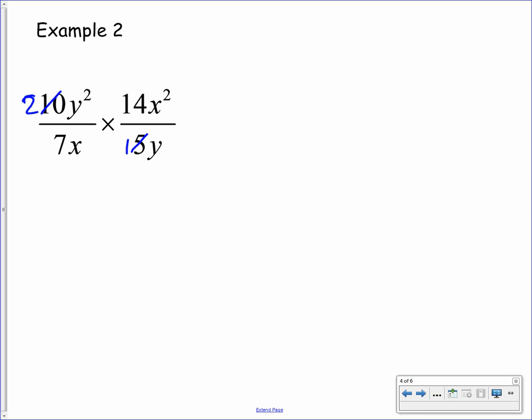However, both the y squared and the y will also cancel. So we can cancel a y from each of those, to be left with a 2y from the numerator and just 1 on the denominator. If we look at the other pair, we've got 7x and 14x squared. Again, 14 and 7 will cancel to give you 2 and 1. And x squared and x will cancel just to leave you with x. So now, what we really have here is 2y over 1 multiplied by 2x over 1. This is a lot simpler for us to multiply than the expressions that we started with.